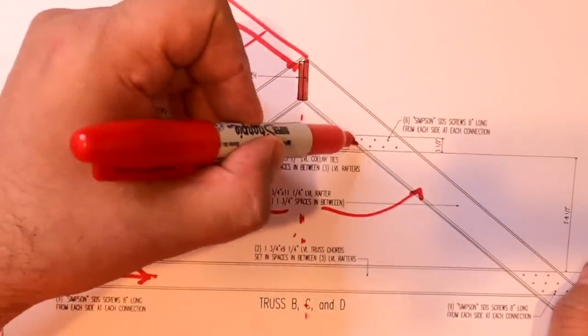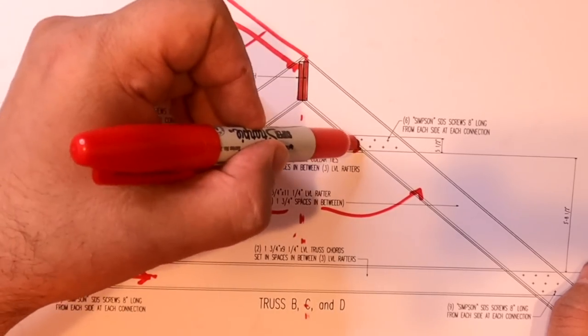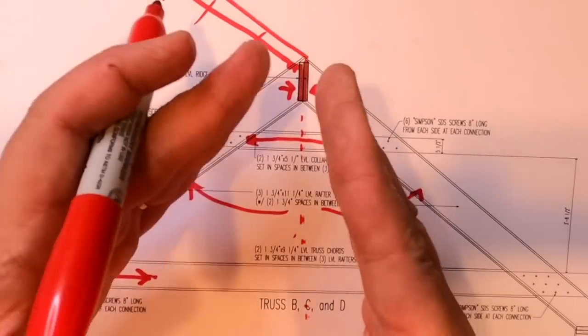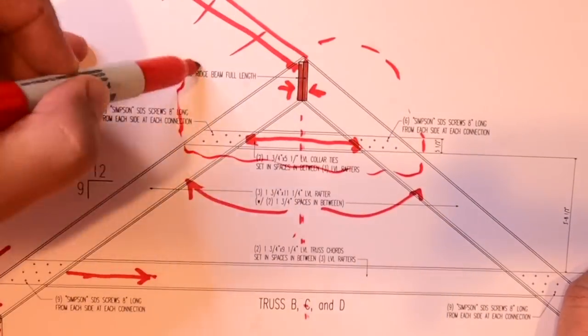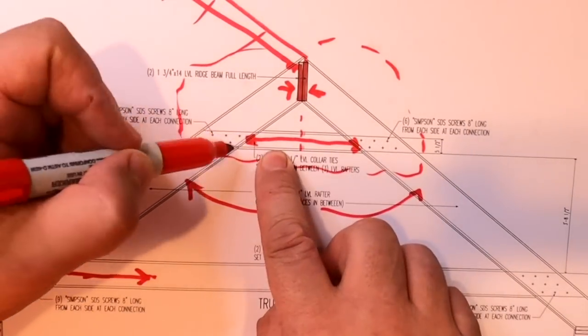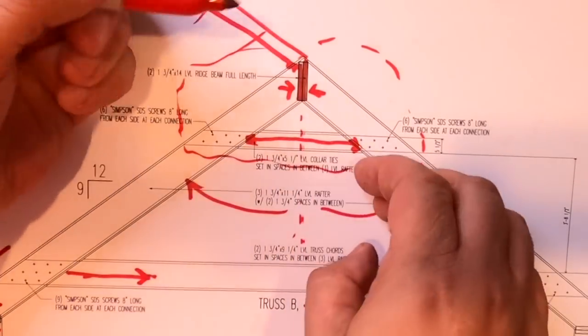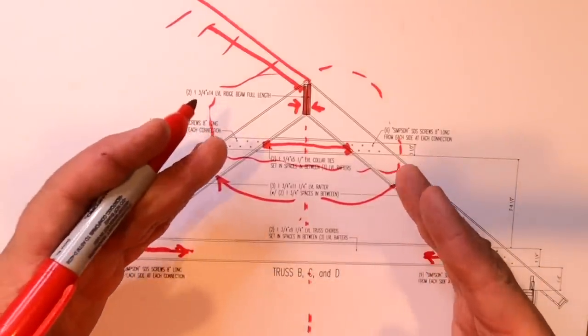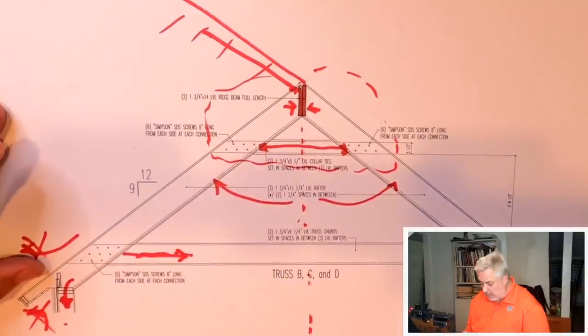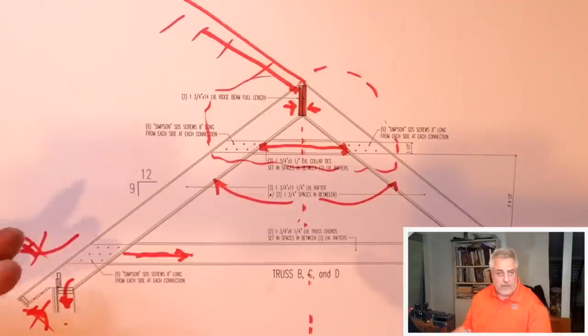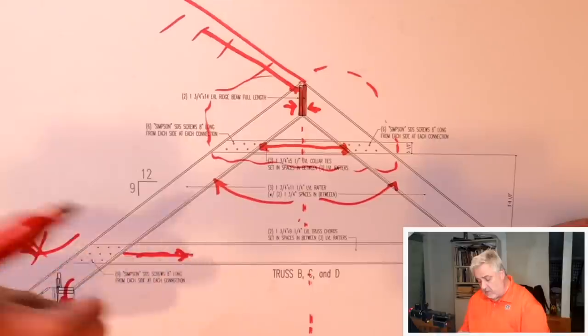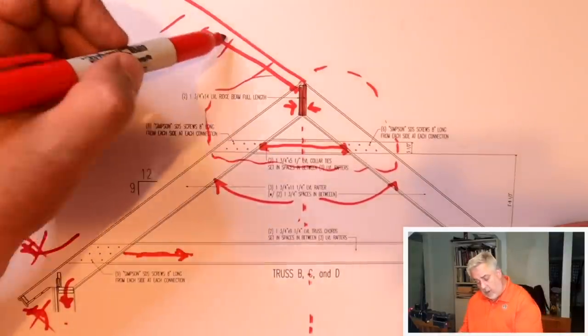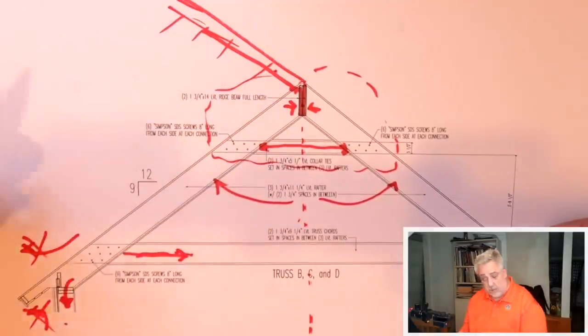We have the collar tie up here, which I'm not a structural engineer, so I can't speak to the specifics of that, but what that mostly does is it keeps this joint nice and tight and working well together. It keeps that whole upper system. If we looked at this, it's kind of a microcosm of the truss overall. So that collar tie keeps everything nice and tight up against the beam, so that beam can bring our load in. It brings it into that site-built truss. The bottom cord here resists that, keeps those bottom ends of that site-built truss in nice and tight as a tension member, and the truss doesn't move, doesn't deflect, doesn't bend, and as a result, it holds up our roof. So basically our reaction forces that are being built inside this truss oppose and exceed the loads that are coming in on our beam here, and that's why the building stands up.